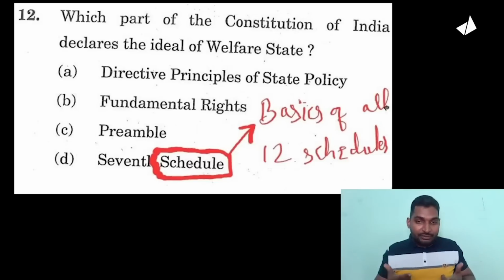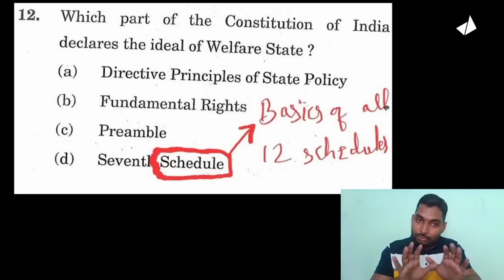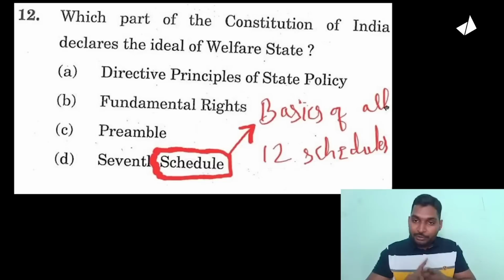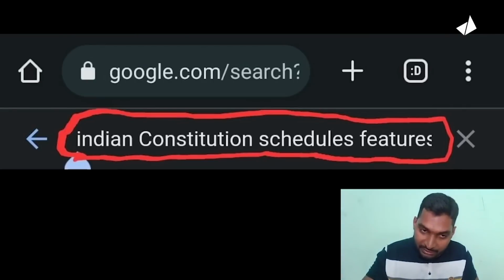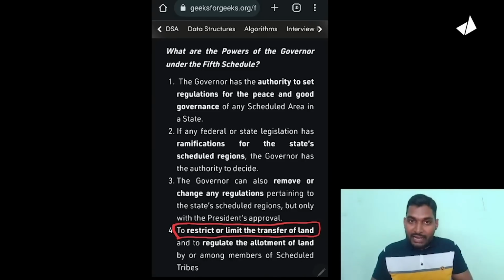The thought process going on in the mind is, if 7th schedule has been given place in this particular question, the option might be right, the option might be wrong, that is not our concern, but the paper setter has placed this in one of the options, which means schedules of the constitution are on the radar of the paper setter. It is on the radar of UPSC. So we go for level 3 analysis and we probe basics of all 12 schedules. We search this on the browser and we probe all the 12 schedules, and this is what we get with respect to the 7th schedule.